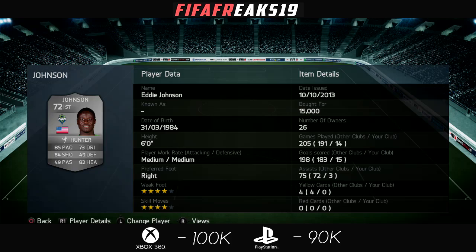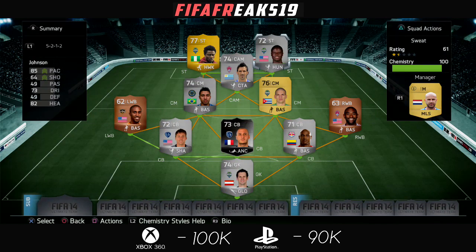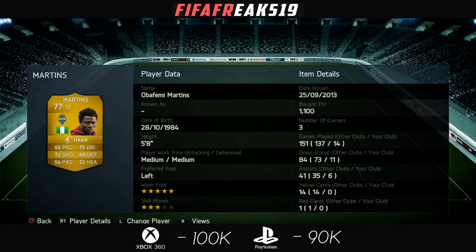Now moving on to the last player of this team, we do have Overpowered Martins, a fairly good player in this team. 11 goals in 14 games and 6 assists, which is fairly good considering this guy is only like 1,000 coins. So he is a really good player, and also he can shoot on both feet. As you can see, he does have the 5-star weak foot.